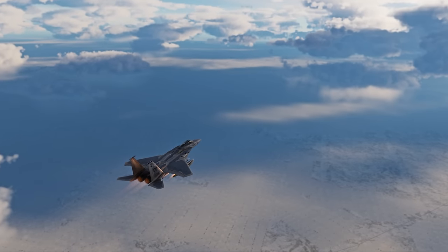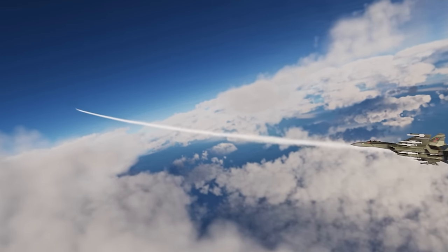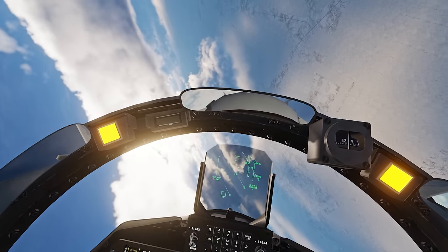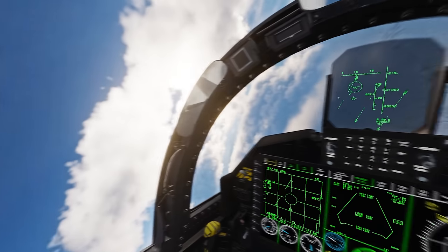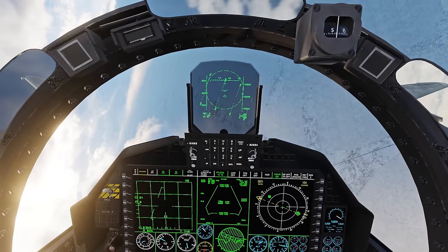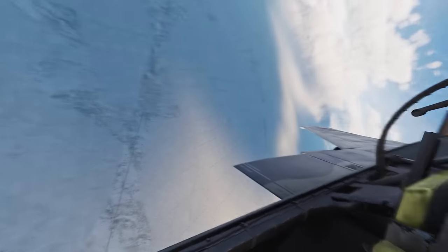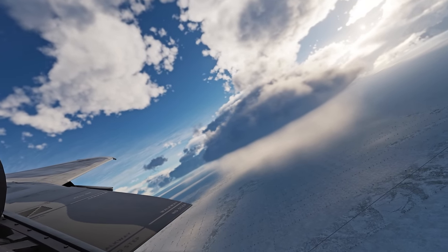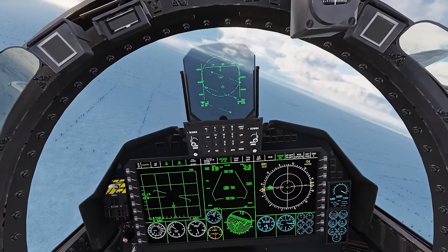Got him at 32,000 feet, I have shoot cues, just above Mach 1. Fox 3, and we'll turn the other way. It's the F-15X versus Sukhoi 35 — modernized F-15 against a modernized Flanker. Hopefully this fight never happens in real life because if it is, we're probably close to somebody going nuclear. He probably shot at me but I don't hear his missile. At 30,000 feet, 30 miles is quite a long distance for a missile to travel.